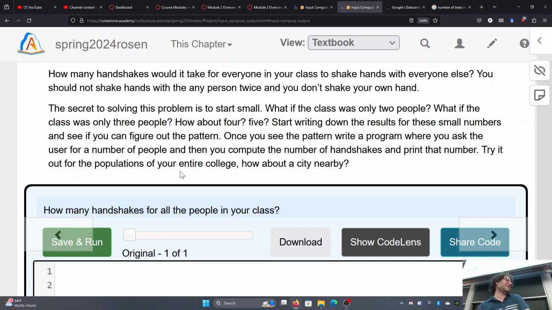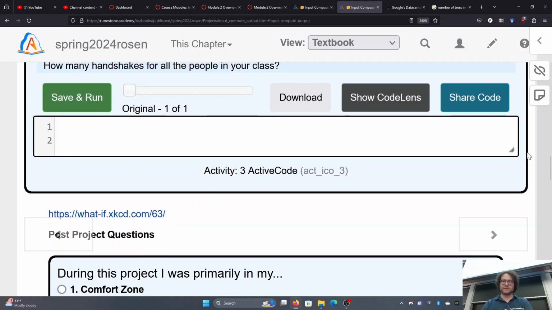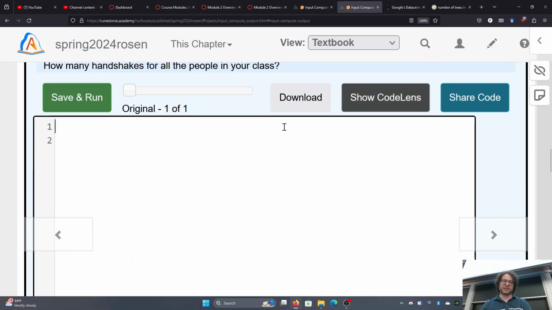And now when you get questions like this, the answer is to start small. So if there's one person in the class, we could either say that was 0 or 1. I'll put in a dash to leave it empty. If there are 2 people in class, there's only going to be 1 handshake occurring, right? But if there are 3 people in class, you're going to have 3 handshakes. If it's Alice, Bob, and Carl, Alice needs to shake hands with Bob and Carl, and then Bob and Carl need to shake hands with each other. So 3 people, 3 handshakes. Seems about right.